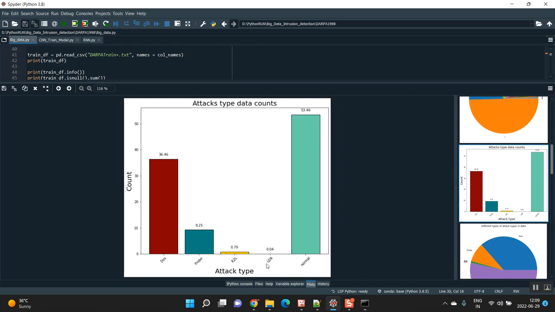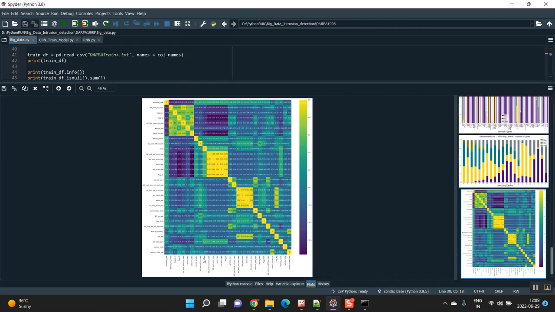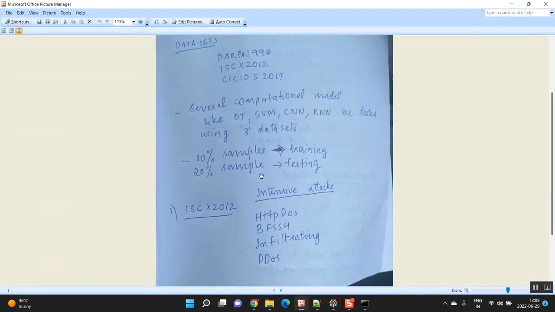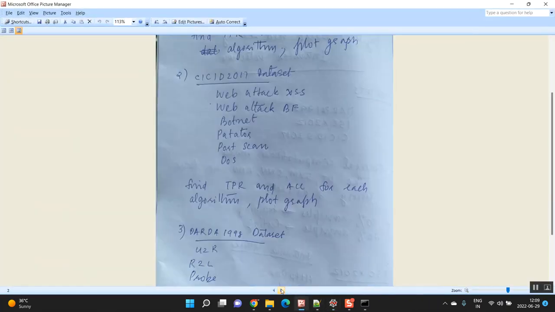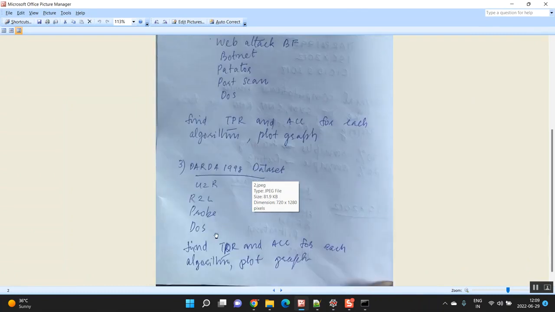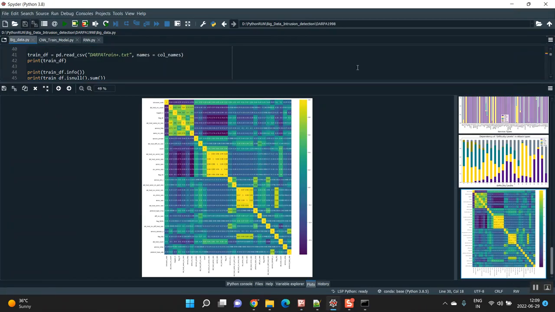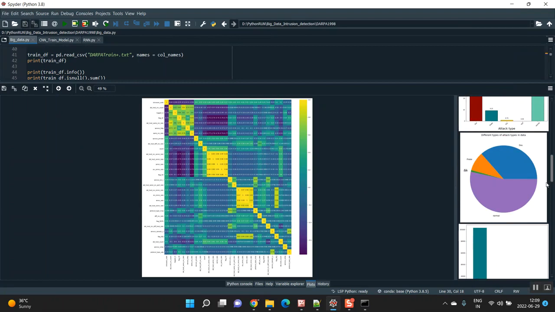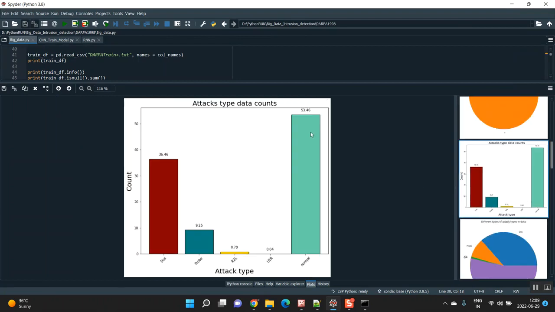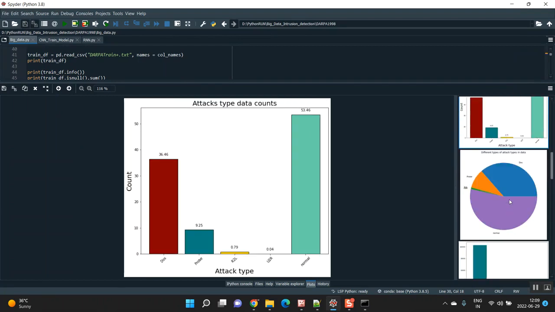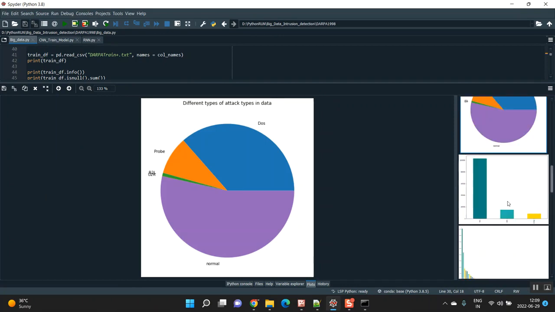In your project, you asked me what the percentage of U2R, R2L and DOS attacks will be, in the image you had displayed. For this, using this data set, I need to calculate U2R, R2L, probe and DOS attacks, and find accuracy, precision, recall and F measure based on the algorithm, and plot the graph. This was the requirement you informed me of for this particular data set. So based on that only, I am predicting. First, we are segregating the attack types and counts here. Based on that, we are providing you the graph.